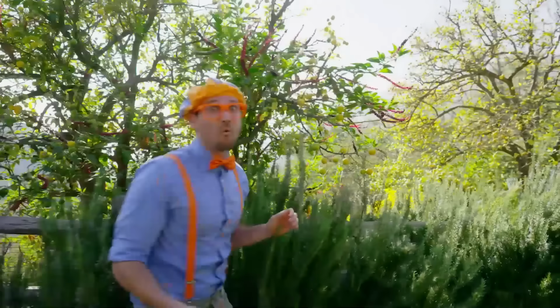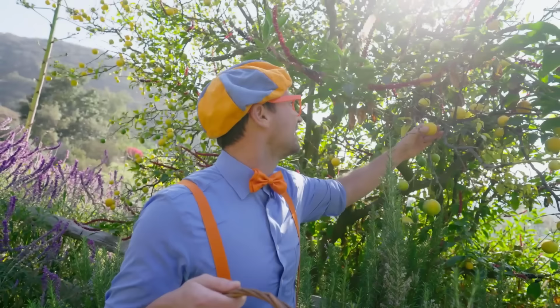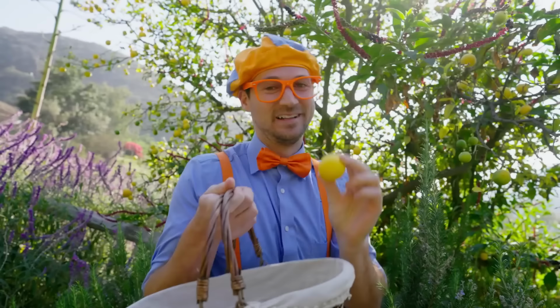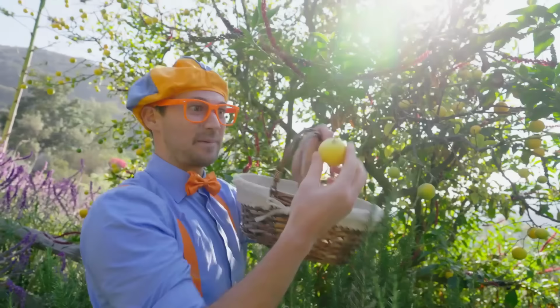Whoa, look at these lemons. Yeah, these are just like the ones that Meekah saw at the pier. Oh, maybe I should pick one. And just maybe I'll add it to the popsicle. Oh, all right, let's see. Give it a little tug. Whoa, look at it. It's so cute and small. And these are Meyer lemons. Yeah, they have a little bit of sweetness to them. Okay, I'll put that one right there. And then, let's see. How about this one? Right there. Oh, perfect.